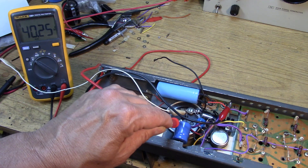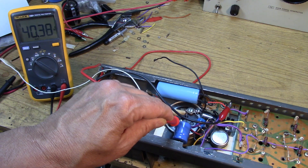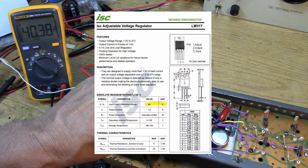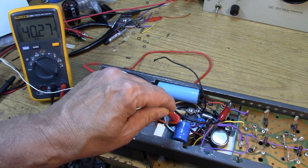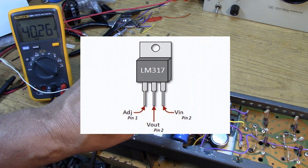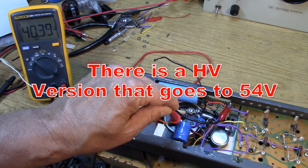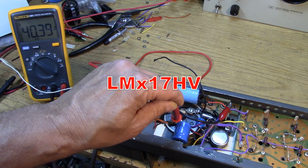40.22 volts. Does anybody know what the maximum voltage you're supposed to put on an LM317 is? That's right - it's 40 volts. Isn't that interesting that this thing at full blast is 40 volts into the regulator? So for safety's sake, I think I'm going to put a couple of diodes in line just to the LM317 - we'll insert that into the schematic. That's not going to hurt anything with the regulation because that's the input to the LM317, and the pass transistors can have the full 40 volts on them. But yeah, we're tempting the devil here, putting 40 volts into the LM317. Will the chip take more than that? I hope they designed in some margin, but we'd be exceeding the maximum.